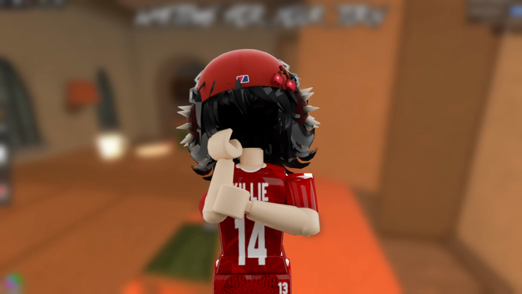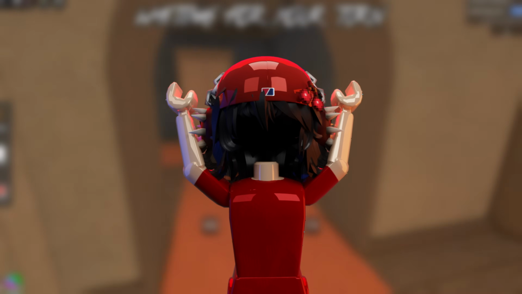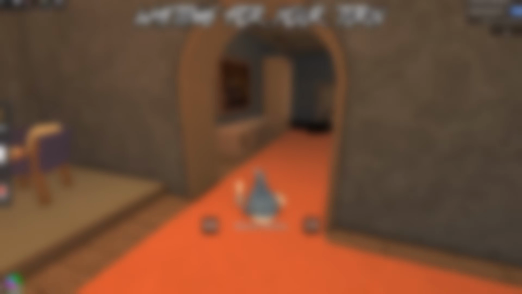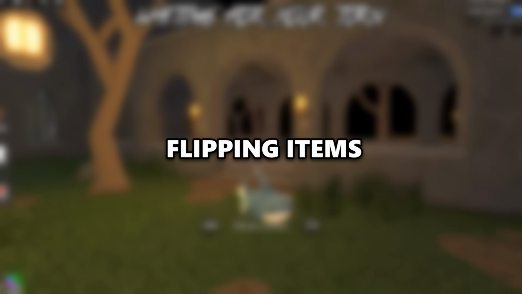Alright, the last method is probably literally the best method that all traders use. If you're a trader that has a lot of experience on MM2 trading, you probably used this method before. And this method is called flipping items.